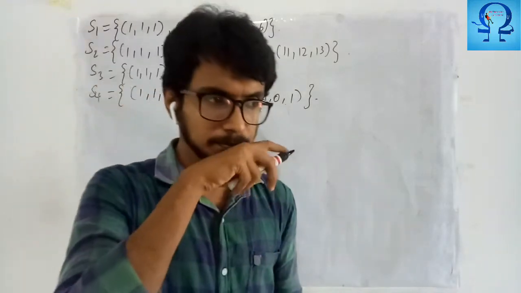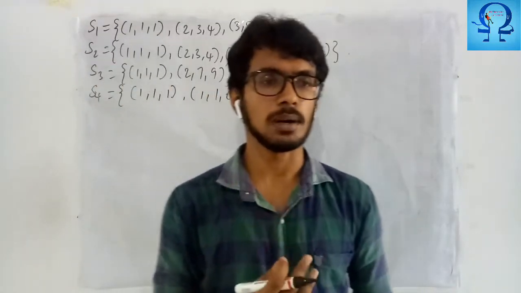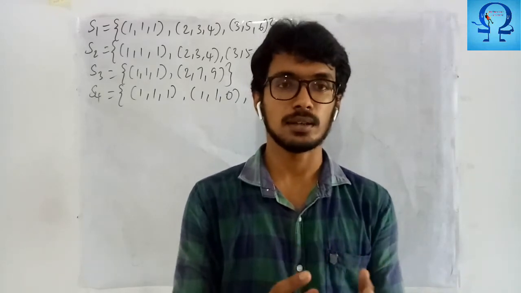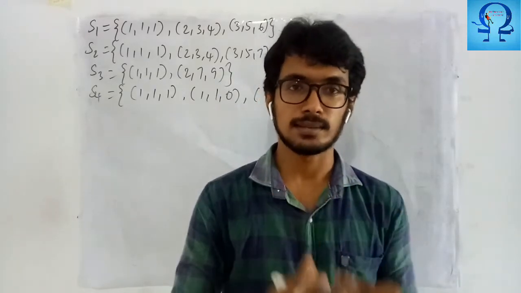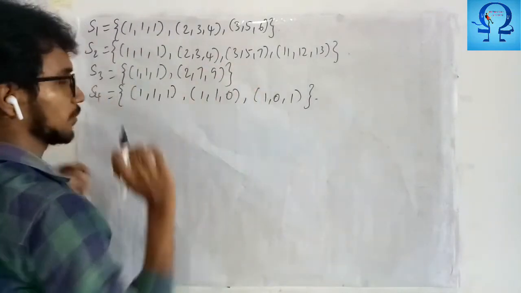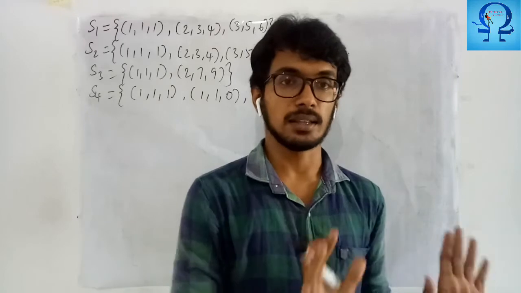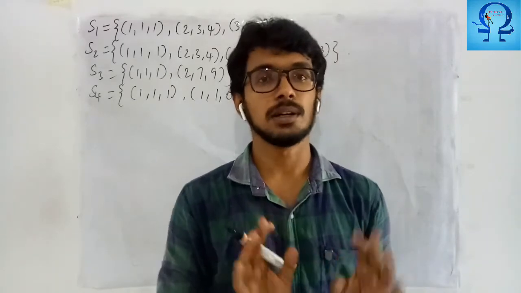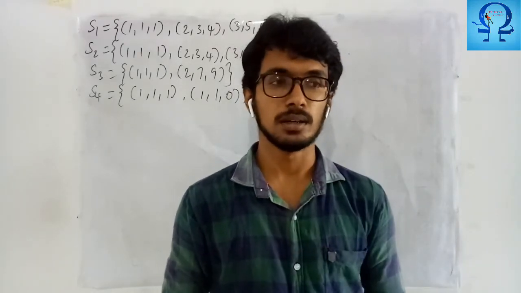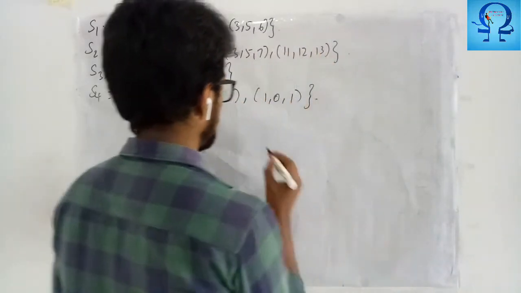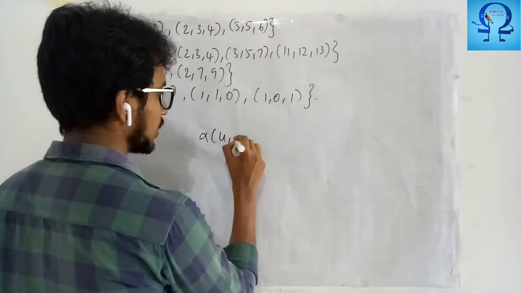Here one more thing that I forgot to remark: if we have only two vectors in the set, and one vector is a multiple of another, then that is linearly dependent. If not, they are linearly independent. What do I mean by multiple of another? Let me take it in a general sense.